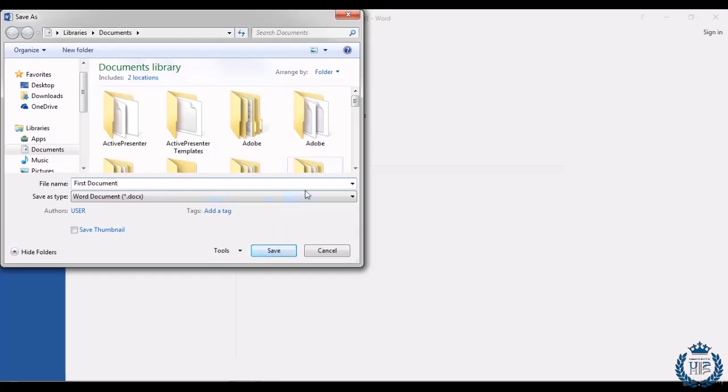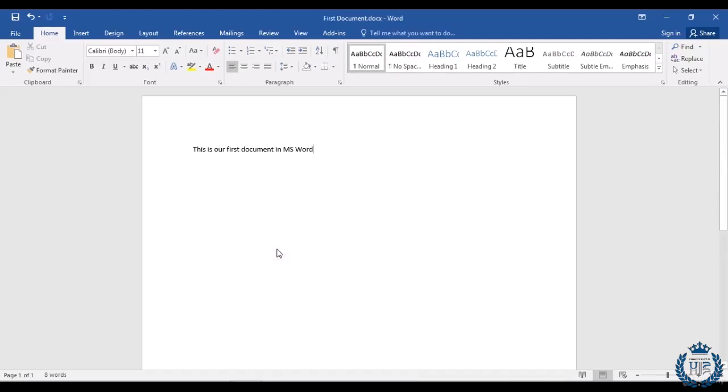So I'm pressing the Save button. So this is how you will save your document in Microsoft Word.